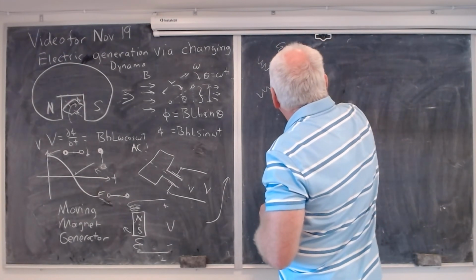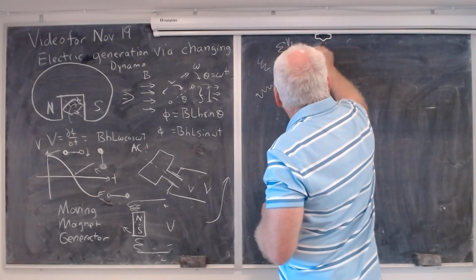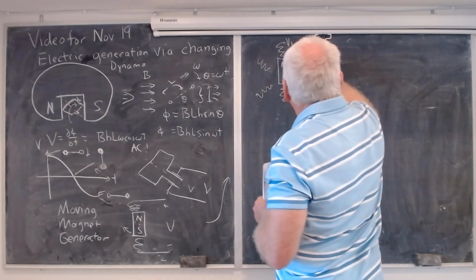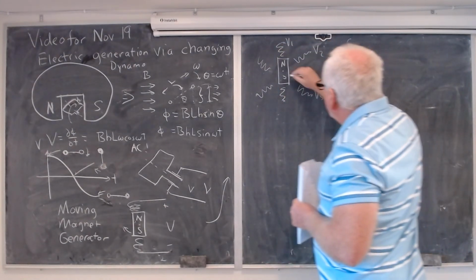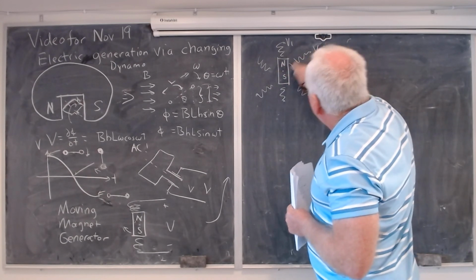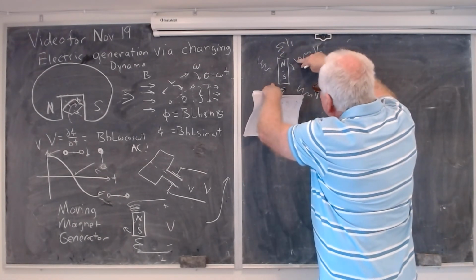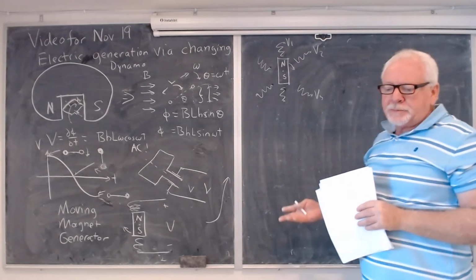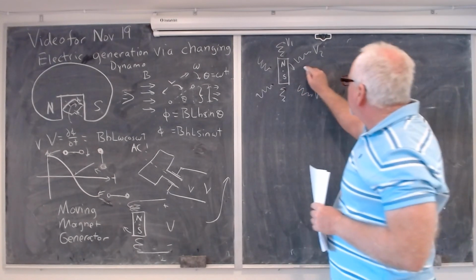So this one is V1, this one is V2, and this one is V3. And so this is basically using the space, because now when the magnet is rotating and it goes past this pair, it generates a voltage. When it goes past this pair, it generates a voltage. And so you fill in your space in the generator because you were wasting it before.